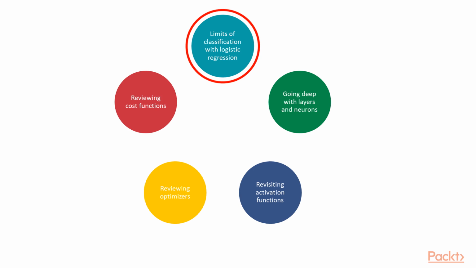need to classify images. In the next video, we'll go over perceptrons and feed-forward networks and look at how they make it possible to create a generalized linear model. We'll proceed to add layers and observe how our model accuracy improves. Third video, we'll revisit activation functions. Fourth, we'll review optimizers, which are algorithms that are used during training to reduce our loss. Finally, we'll review cost functions, which is how we know how far away we are from the ground truth.